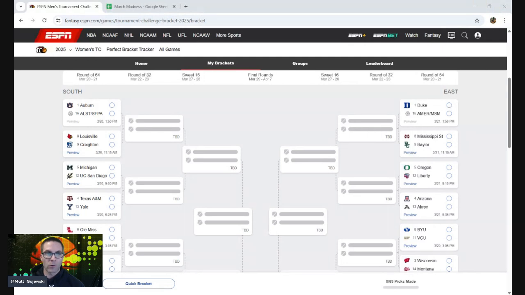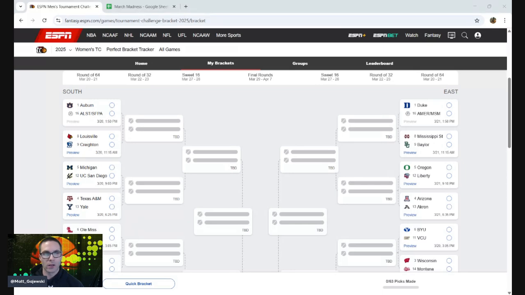I'm going to bring you to a bracket and preface this by saying this is going to be designed for the bracket I play with my friends, which is about 100 entries, something like that. If you play in something like the ESPN massive bracket challenge, you'll need to make more upset picks. If you're playing in just your office pool with 20 people, you don't need to pick 14s over 3s. Not saying that won't happen. In fact, every year we do see lower seeded teams upset higher seeded teams. The problem is you have to pick which one. I know everyone loves to come out and think they're the one that can do it, but most likely the answer is probably not. If it's a large field, you'll need to take some of those shots. If it's a smaller field, you don't necessarily have to, but let's start parsing some of these matchups.